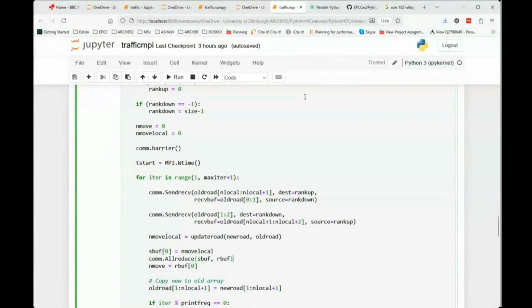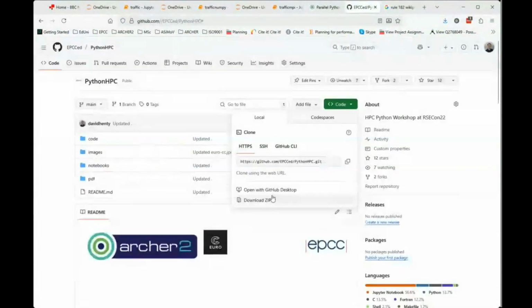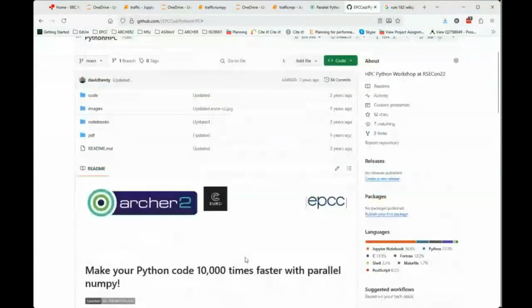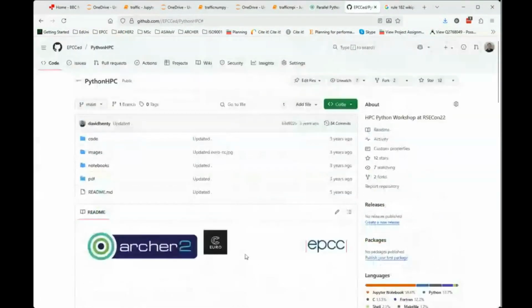So that was rather more rapid than I had planned for, but hopefully it gave you a flavor of what's going on. The tutorial is still there. It may not work completely out of the box because some of the instructions there were specific to the tutorial I ran on the day, but all the code is exactly the code I've been running now. So that was really all I had to say. I finished a bit earlier than I thought, but I'll stop sharing.